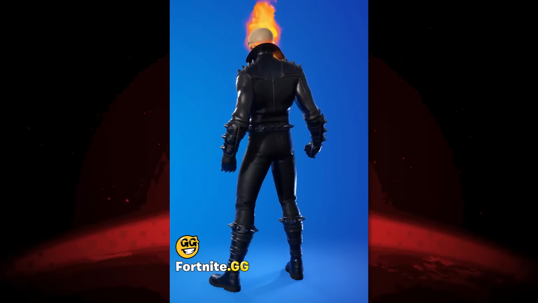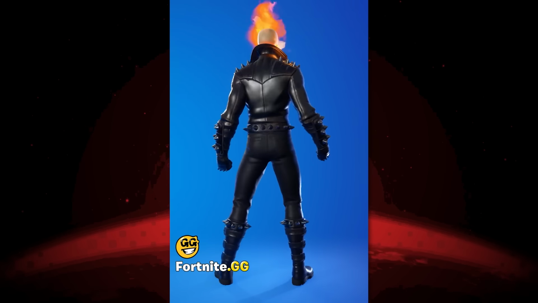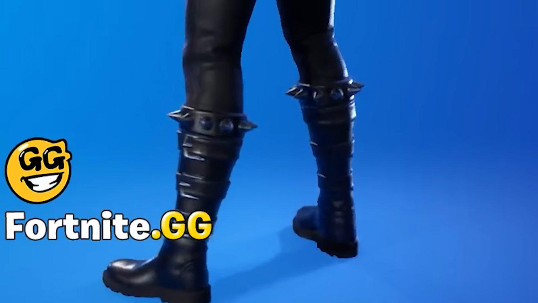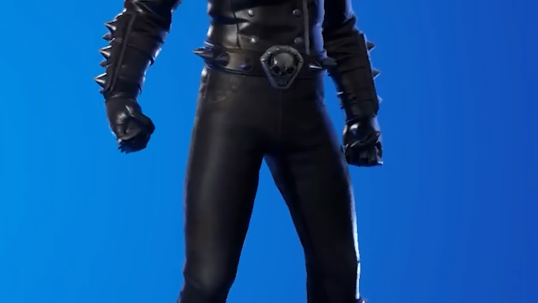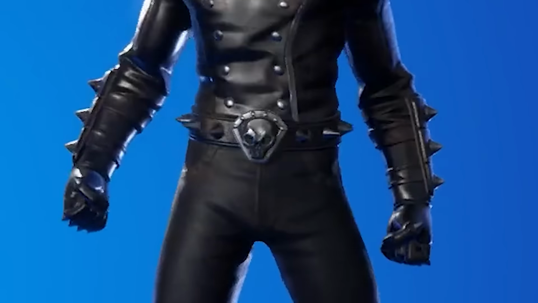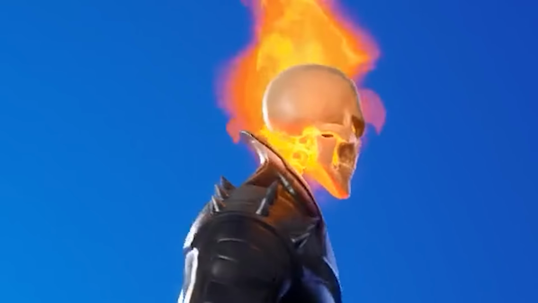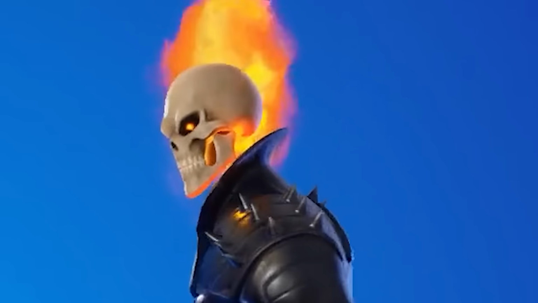Next up, we have Ghost Rider, and they did not skimp out on this one at all. He's got the black biker leathers, complete with all of the spikes you could possibly want. Do not hug this guy, you will get impaled. He's got the skull belt buckle, and of course, his flaming skull head with his grimacing eyes. How do you make a skull grimace? I don't know, but it looks awesome.